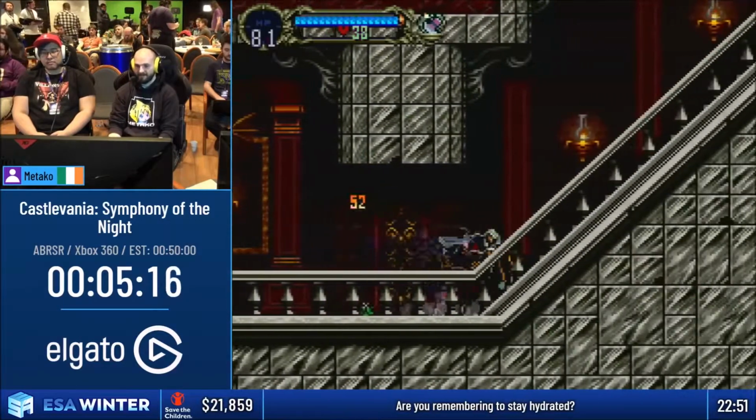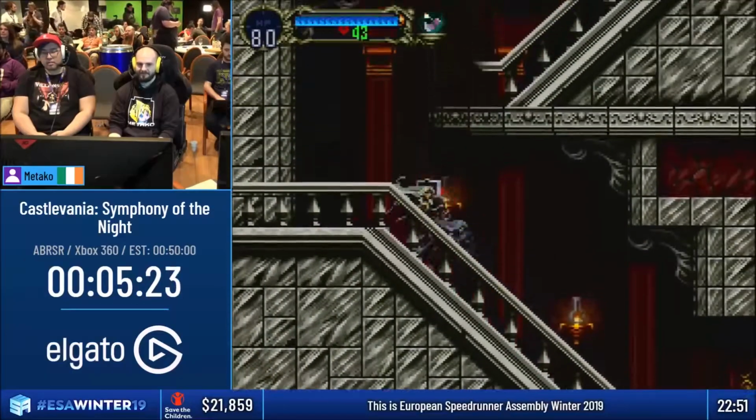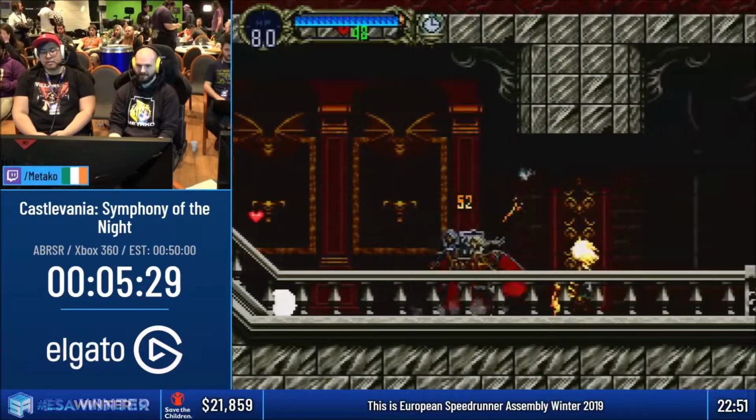We need to get back there. So we're just going to get some items while we wait and do that. Traditionally speaking, to get up there you need a very specific set of tools, but we're actually going to skip that with a really nice movement thing that we can do.